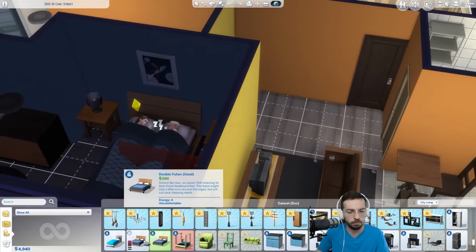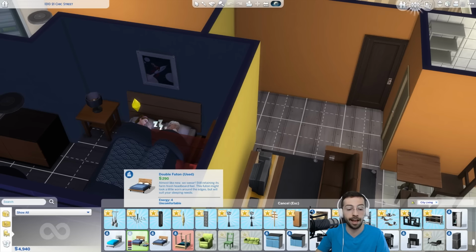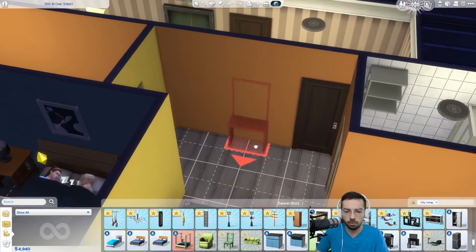Why are there two versions of this bed in here? Oh, there's a used one, and a not used one? What the heck's the difference? Oh, it's uncomfortable. Ha ha ha ha! I see. Okay, it makes sense. This one's so cool because it's got the little cabana things all around it. I love that.